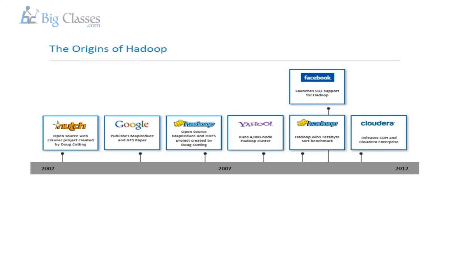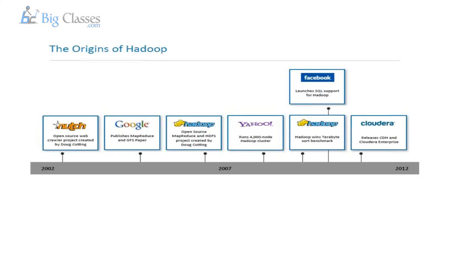They start searching some data, and I want to index those particular search engines in order to build an index on each and every page that was visited. So that's how this Nutch project was created. That was the original project. The roots of Hadoop started from the Nutch project by Doug Cutting, the inventor of this big data technology, but he was struggling to find a solution to store and process that data.